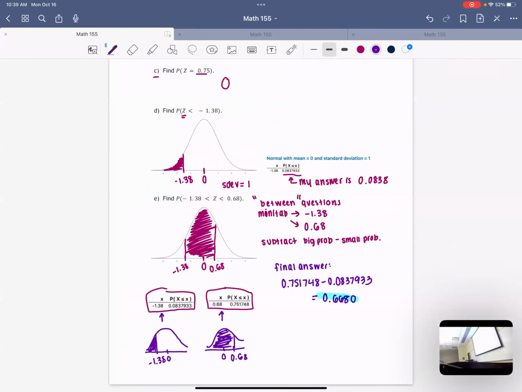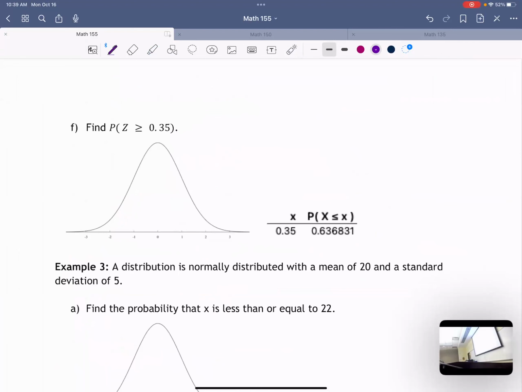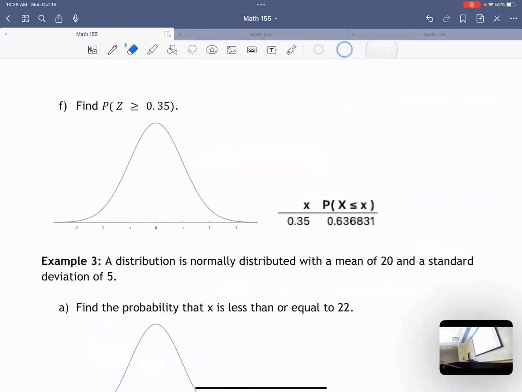All right. Let's talk about what we do with a greater than probability. In part F, I want to find the probability that Z is greater than or equal to 0.35. If I want to draw this on my graph, since I have a Z-score, I know that my mean is 0, right? I know my standard deviation is 1, and I know that 0.35 is greater than 0, so my 0.35 is going to kind of go to the right. Let me mark off what I'm talking about here. Now, for a greater than probability, should I shade to the right or to the left? The right, perfect. So this is what I'm looking at here, okay?